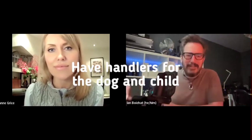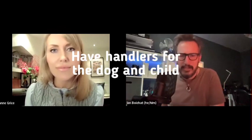And in other instances, you'll see hidden hands that are literally in the shot and then removed afterwards, guiding either the animal or the child or children. And that also comes down to, in many cases, the animals being on, to use the American phrase, a leash or a lead, that's going to enable some element of control by a handler out of the shot, and then that's simply removed with the aid of Photoshop so that it looks like it was completely natural.